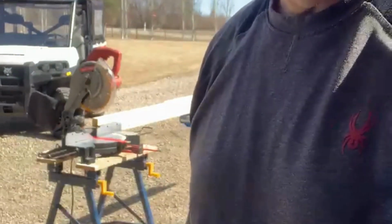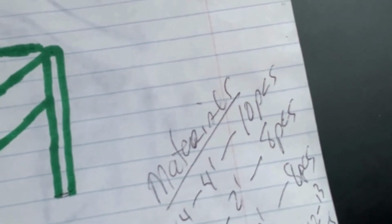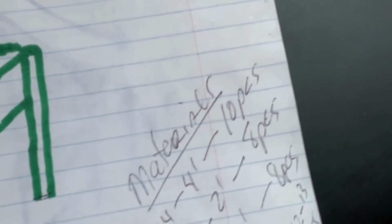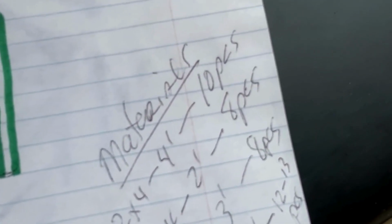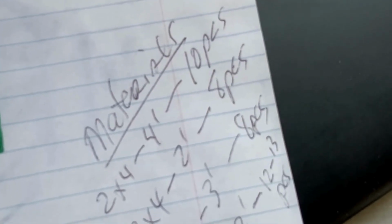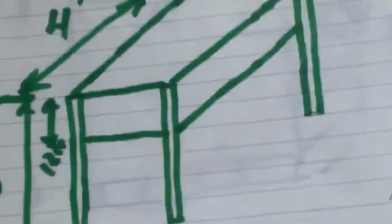So here we go. Not sure if you guys can see this, so I'll try to get it in there. What we need to cut for the sides: 10 pieces of 4 foot 2x4 for the ends, 8 pieces of 2 foot 2x4 for the legs, 8 pieces of 2x4 3 feet, and for the bottom, 12 to 13 pieces of 2 foot long 2x4s. So here we are, off to the chop saw. Let's see what we can get done.